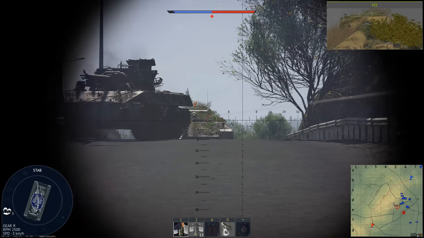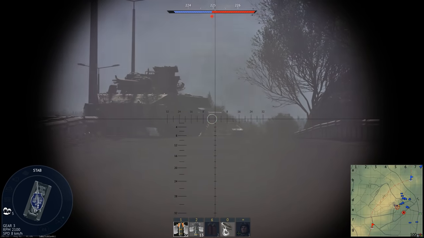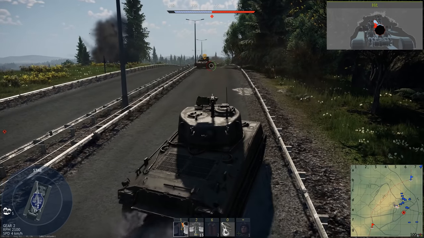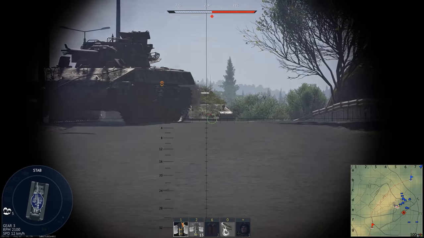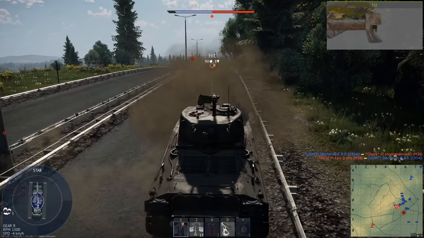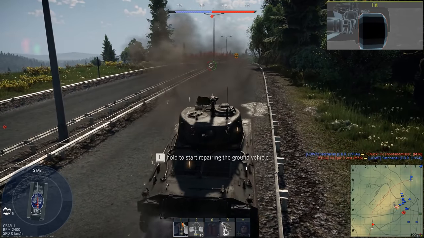I did something there. Nice bounce. I can pen that, right? I feel like I should be able to pen. Wait, actually, no, I don't think I can. Okay, where's your... No. Stay here. Yes, yes.